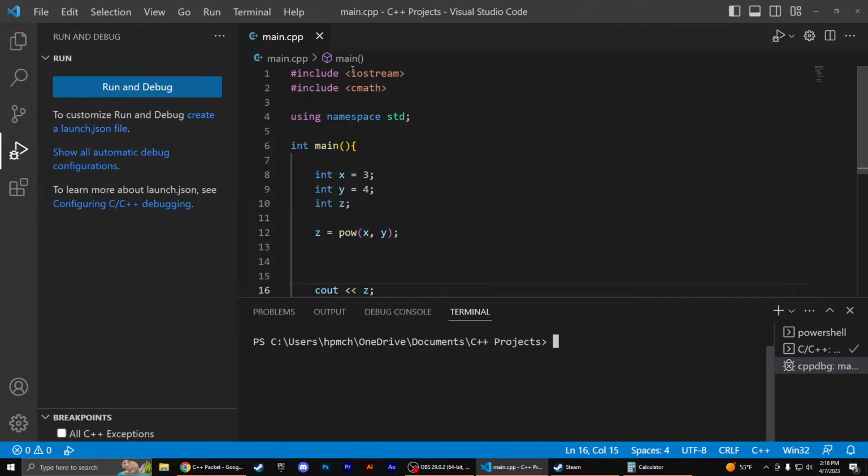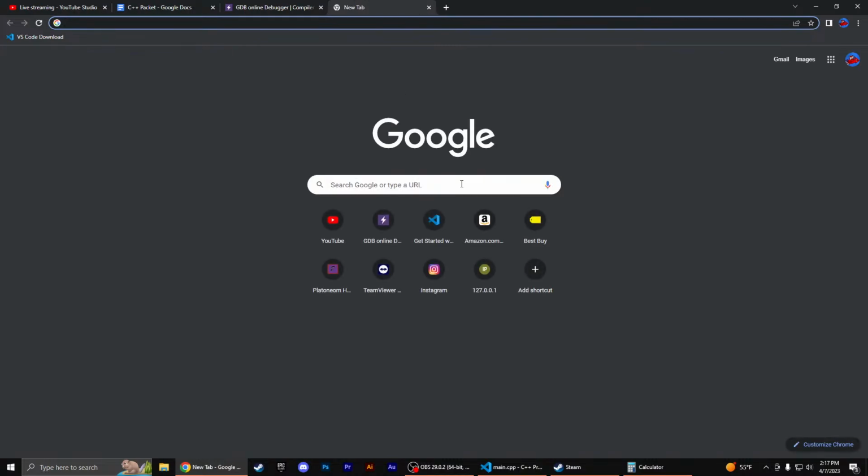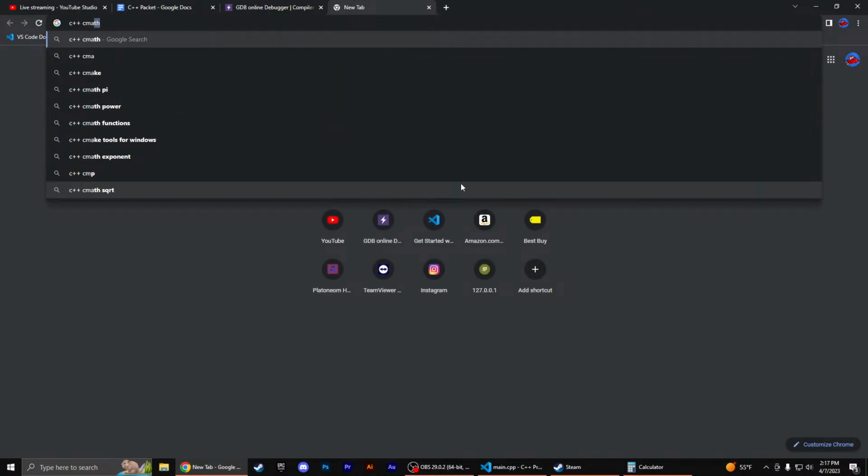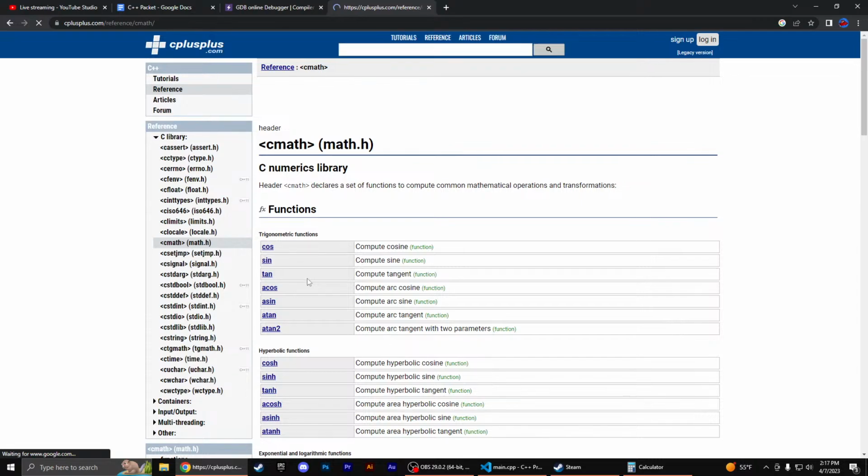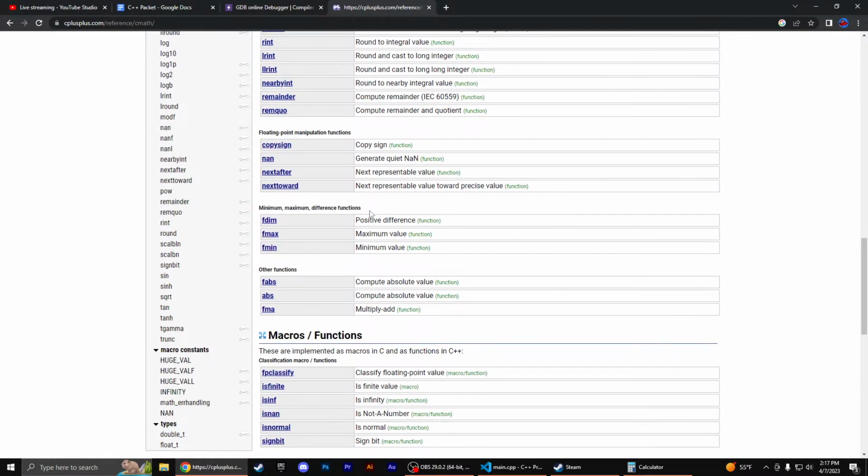So that's some C math that we can use. I don't think I use it too much anymore in my tutorial here, but if you go to a new tab and search C++ cmath, this is all the stuff you can use.